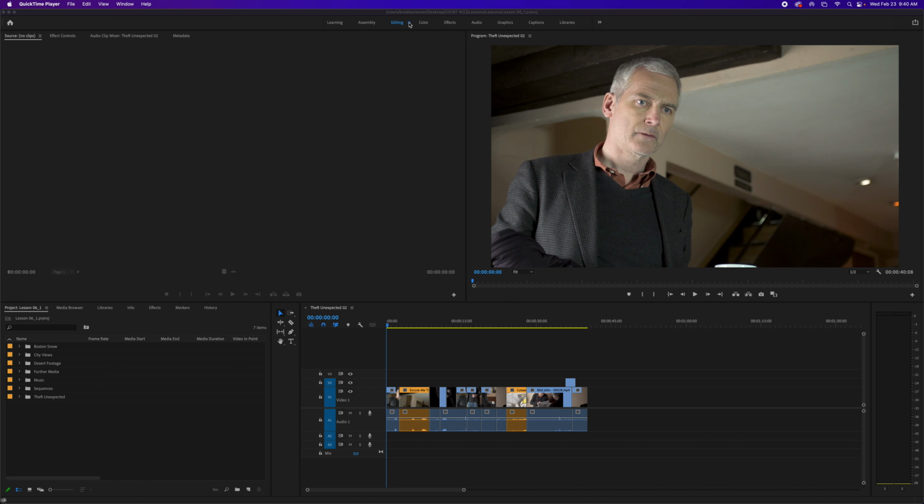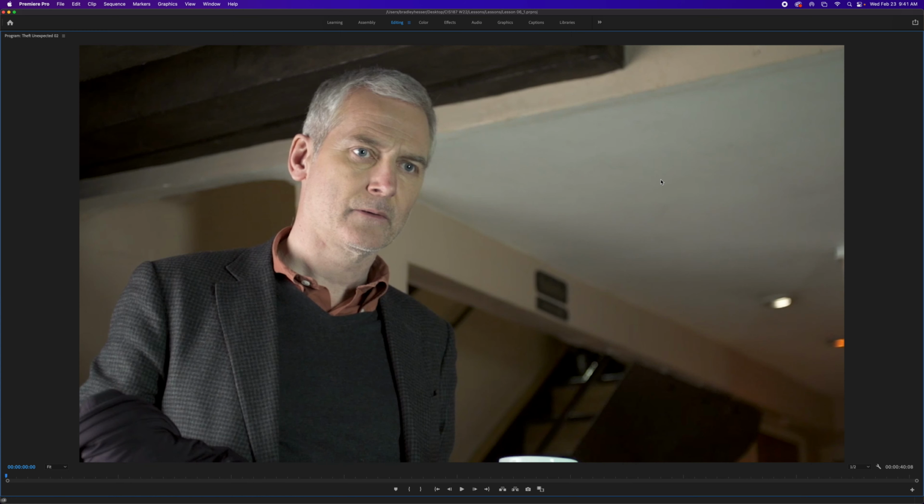So we are in an editing workspace. As you start, you may want to go ahead and reset the saved layout just in case anything got changed or resized during previous times, as we go in and begin working with our program monitor. Now there's a lot of stuff in here that looks just like what we had inside of our source monitor. If we hit the tilde key just to the left of the one, we can go in and look at what we have inside of here.